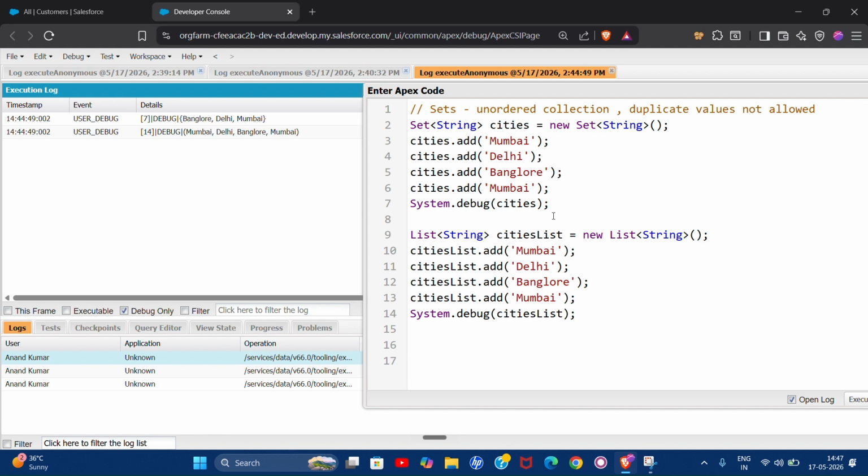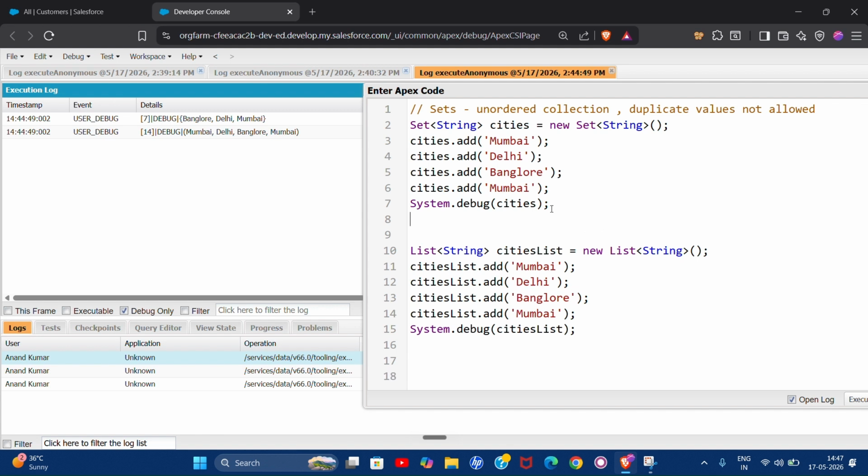But we have a method called contains. We already saw this method in the list video also. We have the contains method through which we can find out if a particular item is in the set or not. How do we use it? We write the set name, cities dot contains, and in parentheses we write the element, let's say Delhi.